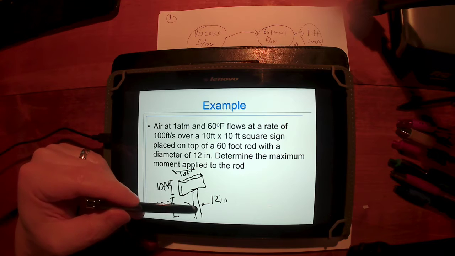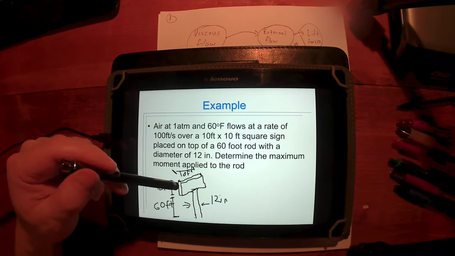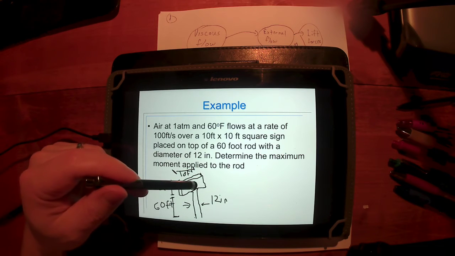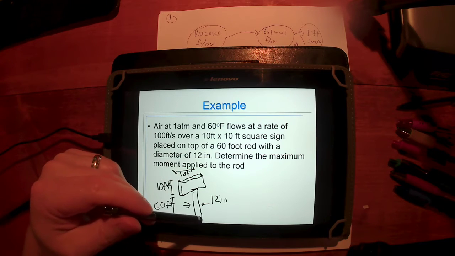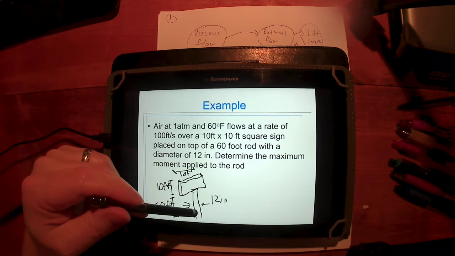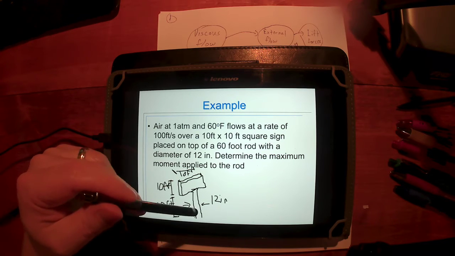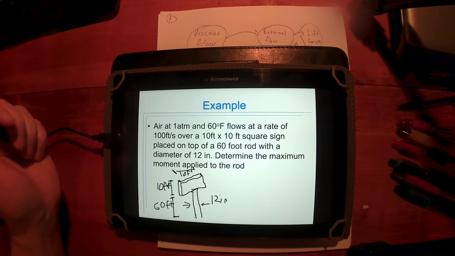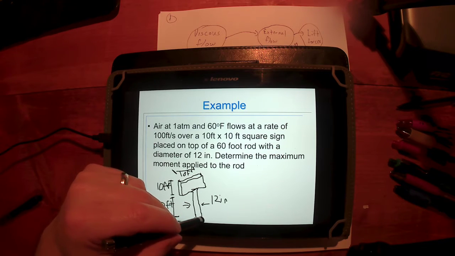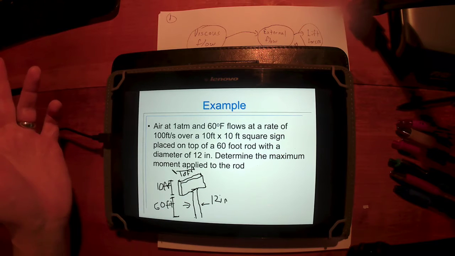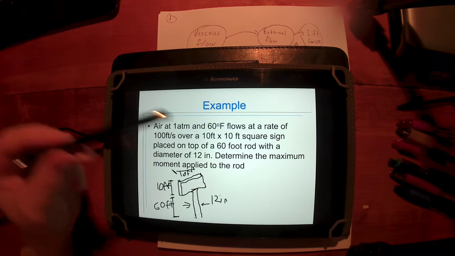Well, you want to get the furthest away from the forces. I'm going to have a force applied on the sign, and a force applied on this rod, and the farthest point away from at least the force on the sign is going to be down here at the bottom. That's going to give me probably the highest moment, the maximum moment. So I'm going to try to find the moment down here at the very bottom of the rod where it's sunk into the ground. Now, why is that important? Why does that help us?